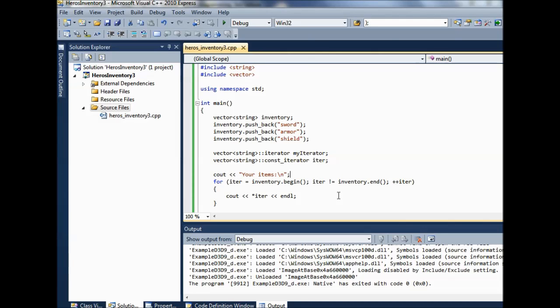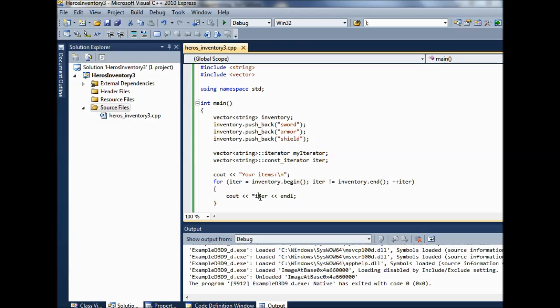And then we have this bit right here where we're saying, okay, I want to output, and notice there's this star, this asterisk in front of iter, and what that does, well, the way that programmers say it is we dereference the pointer.